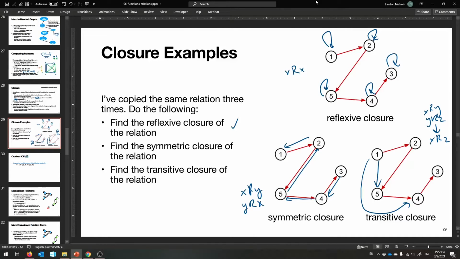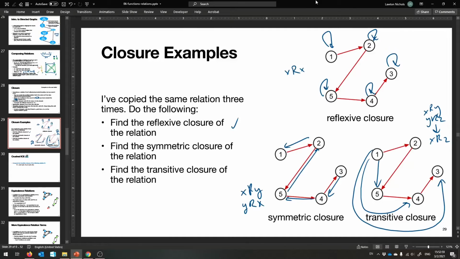Okay? Because now I have 1 related to 5 and 5 related to 4. You see how this new one, I can now use it, oh man, to make this one. Yeah? That's the key. You got to keep trying after you add new things. And then now that I added this one, I can use that one and this one to make 1 going all the way to 3. You see that? I can go all the way around to 3 now.